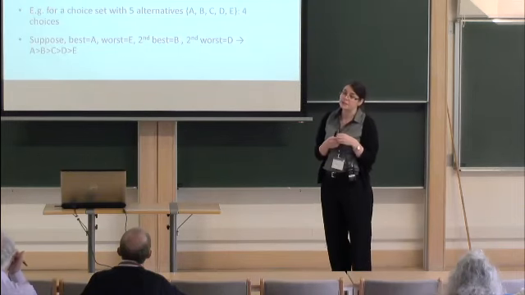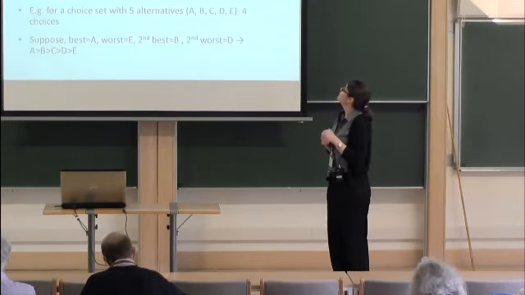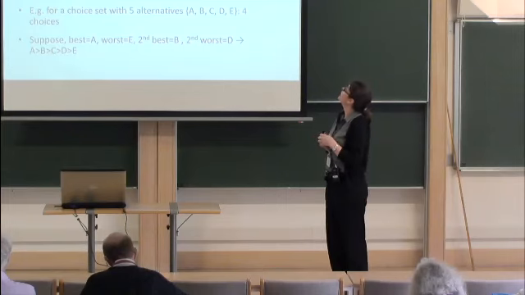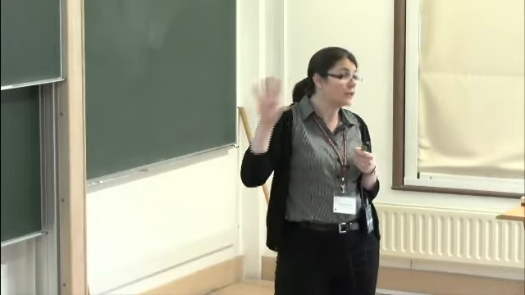Choice experiments are one type of best-worst scaling introduced by Louviere and colleagues in the early 90s, but I guess it's fair to say it was introduced, not a lot happened with it, and then lately there's been a real interest in various types of best-worst elicitation tasks, and this is one type. And this is the type that is most closely related to standard DCEs, or standard choice experiments.